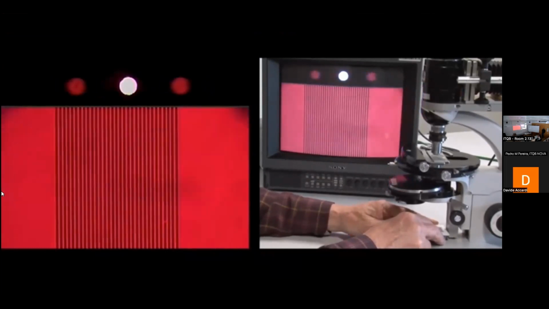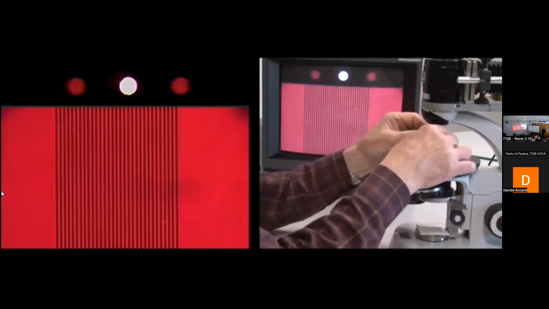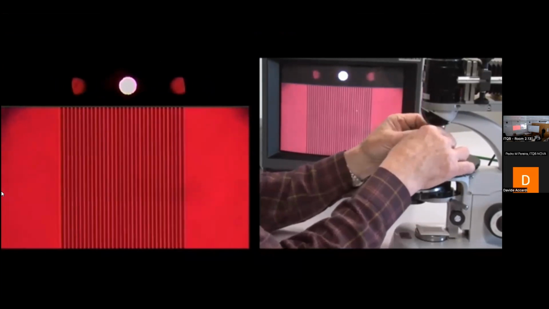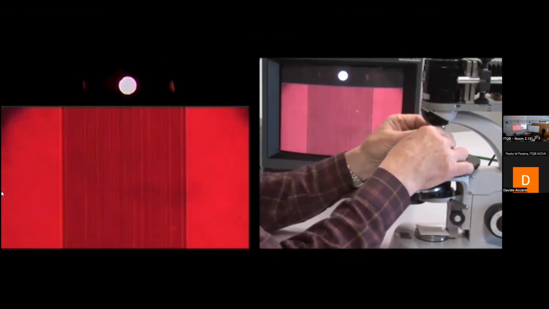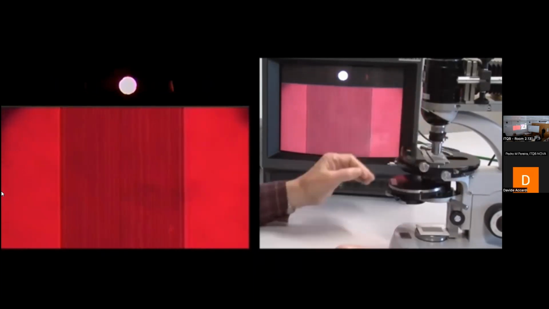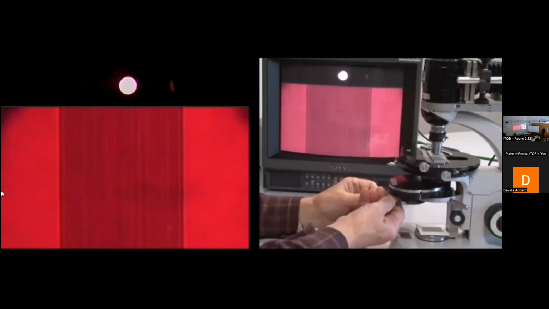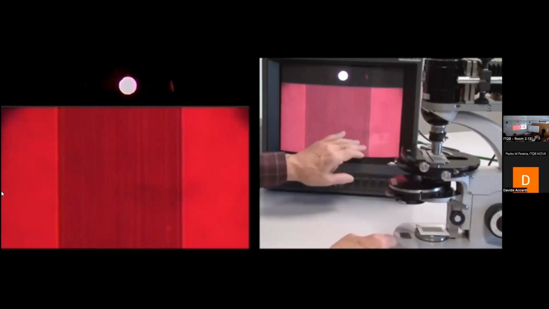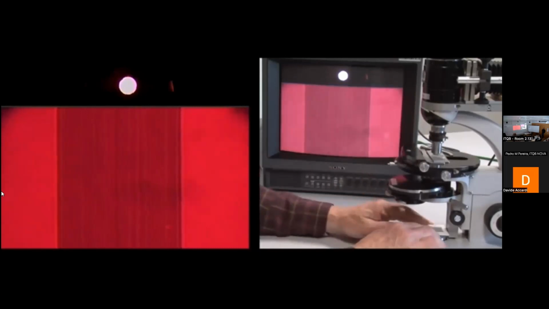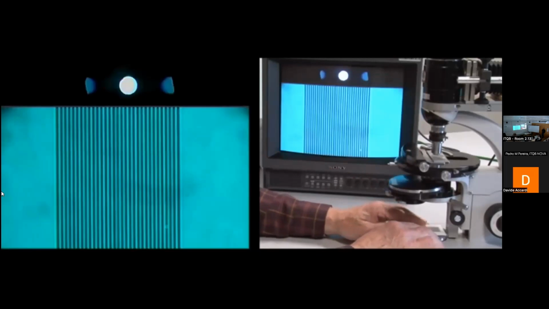What I shall do is close down the diaphragm in the objective lens, reducing the aperture, so that virtually no red diffracted light can enter the system. Touch that up a little there. So now you see that we're not resolving in the fine grating. I shall move that to the green part of the filter, and immediately you'll see we do resolve.